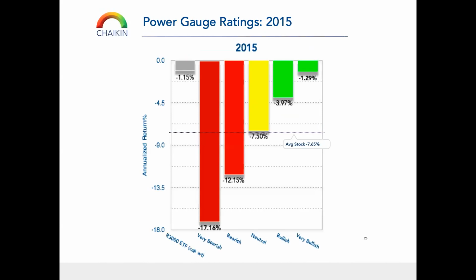Power Gauge rating identified these stocks. Does it work 100% of the time? Hell no. But if you see a bearish Power Gauge rating, as we'll see in a minute, it's a warning sign that something isn't right. And if you're long that stock, you want to be getting out and looking for short opportunities.